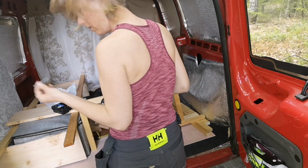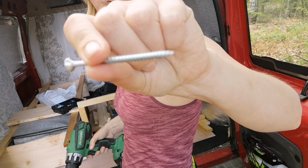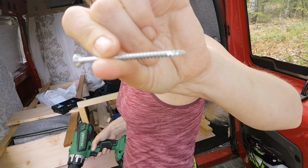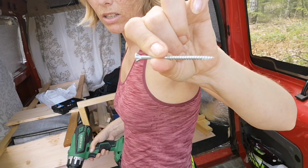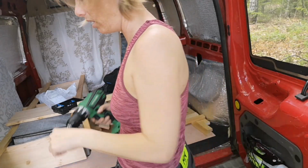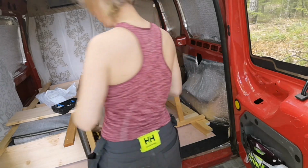At least one. Yeah. So as you can see here, I don't know if you can see it, they have a little slit. Can you see that? Can it focus on it? No, probably not. It has a little slit in here, and it means that you don't need to pre-drill. You can just put it in and it's gonna drill itself.